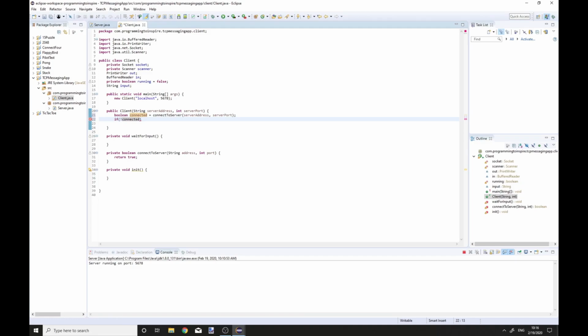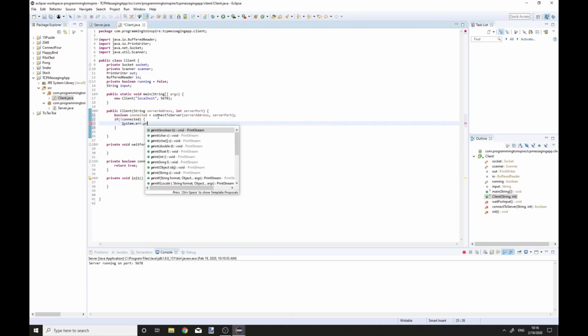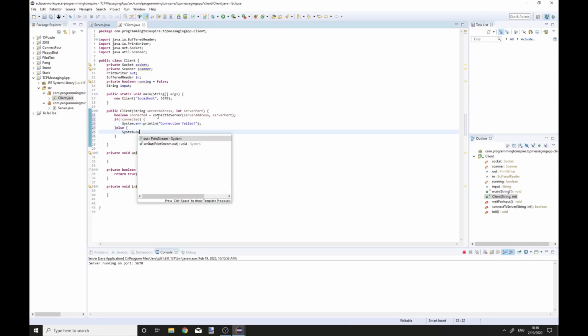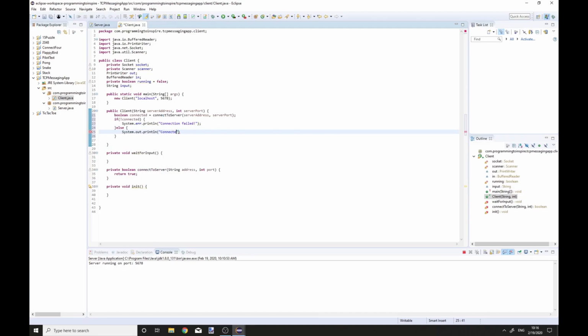If we aren't connected, print an error, so System.err.println connection failed, else System.out.println connected to the server.